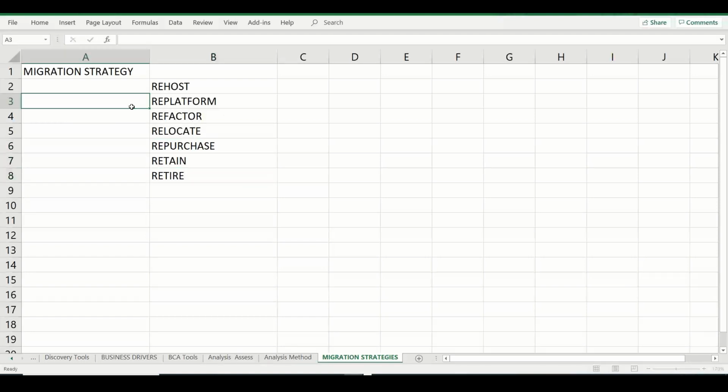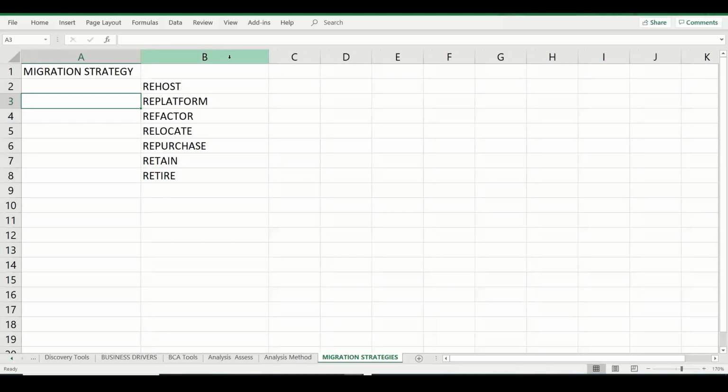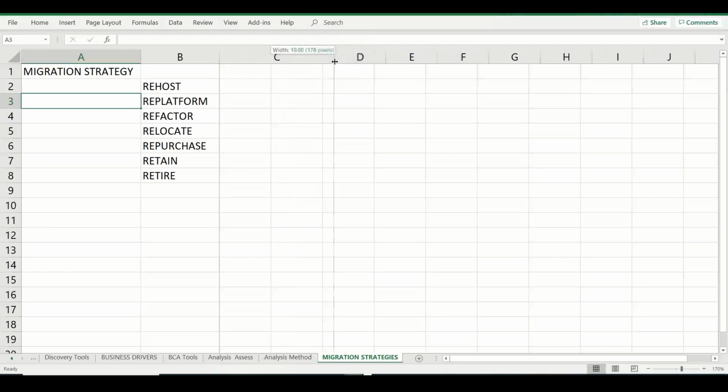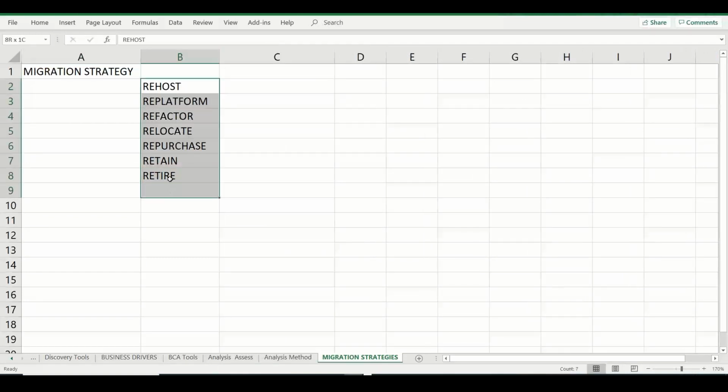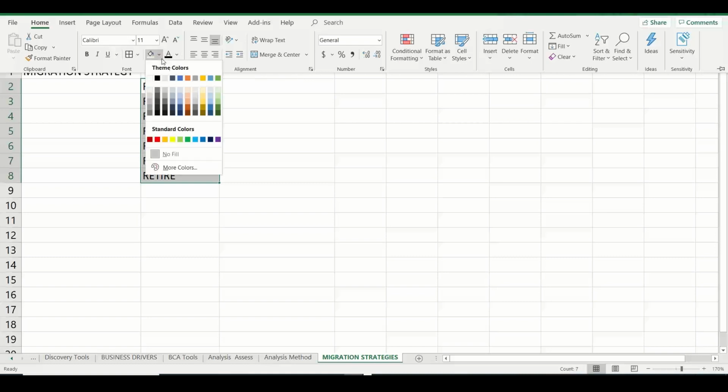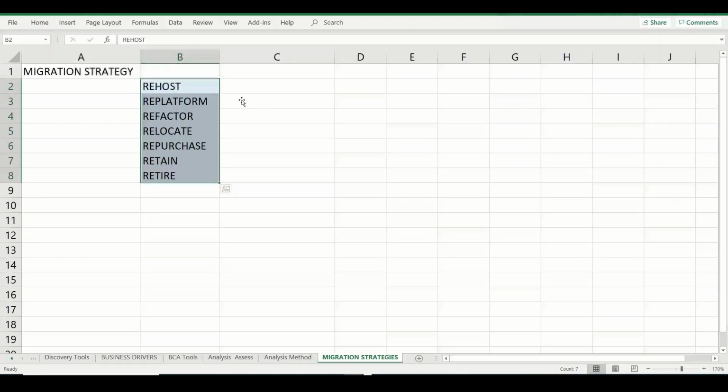See, I will help you understand at a very, very high level, and then maybe we will get into the details of each of these options. When it comes to 7 Rs, the reason they call it a 7 Rs migration strategy is that all these words that I have listed below start with the letter R, right? So that's the reason they are all called 7 Rs when it comes to migration strategy.